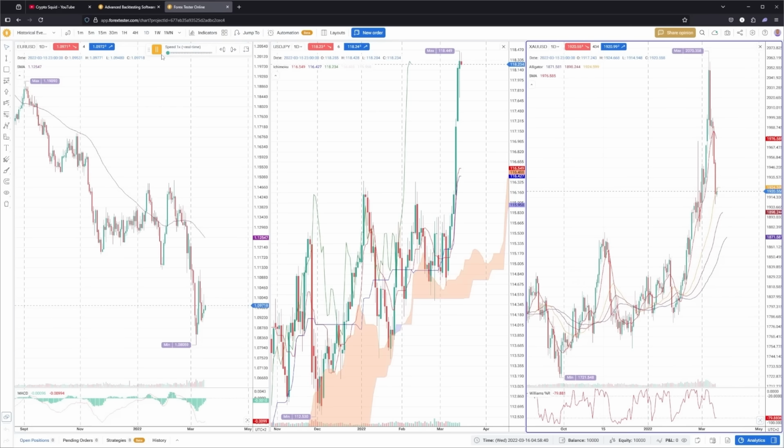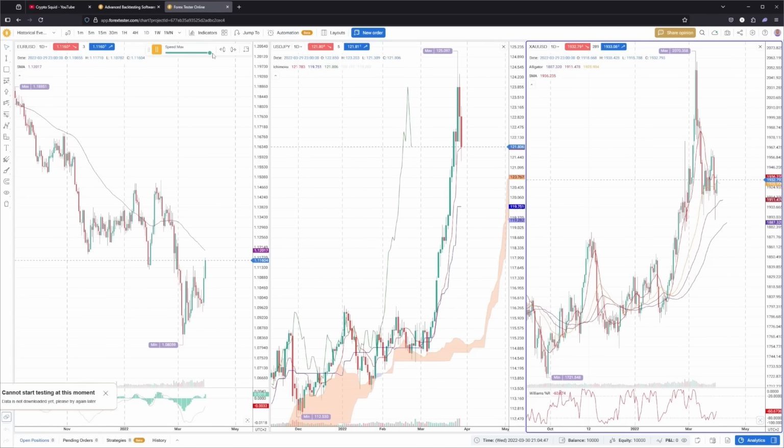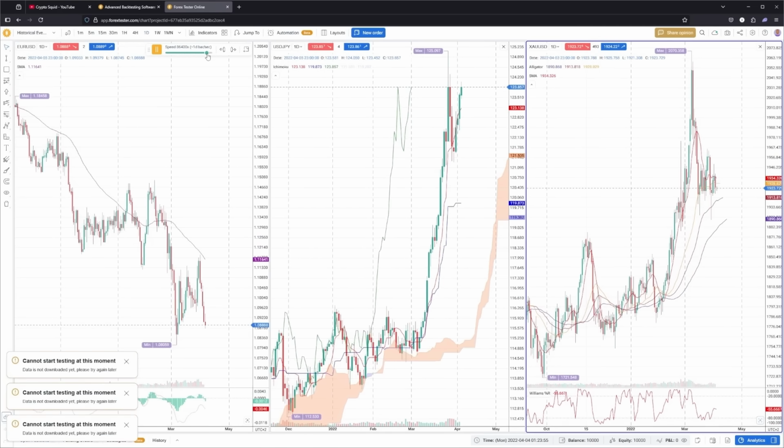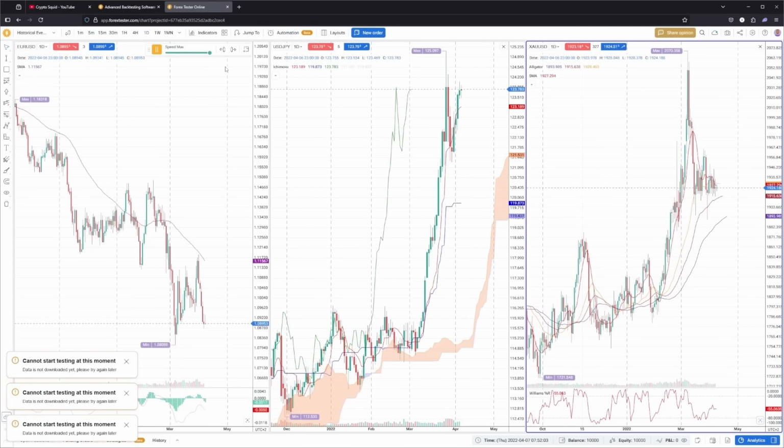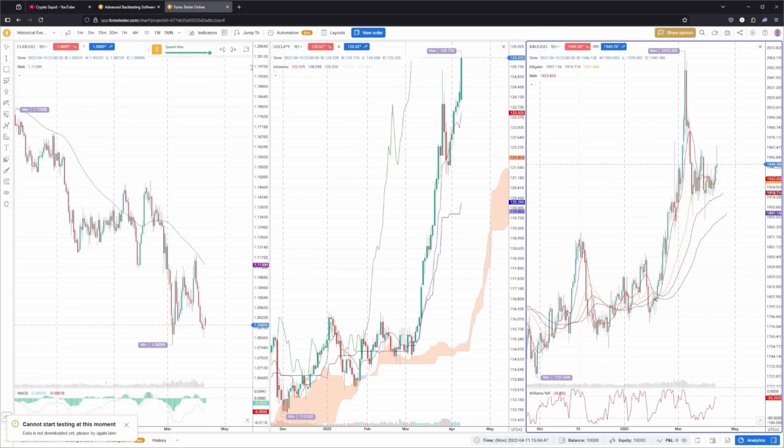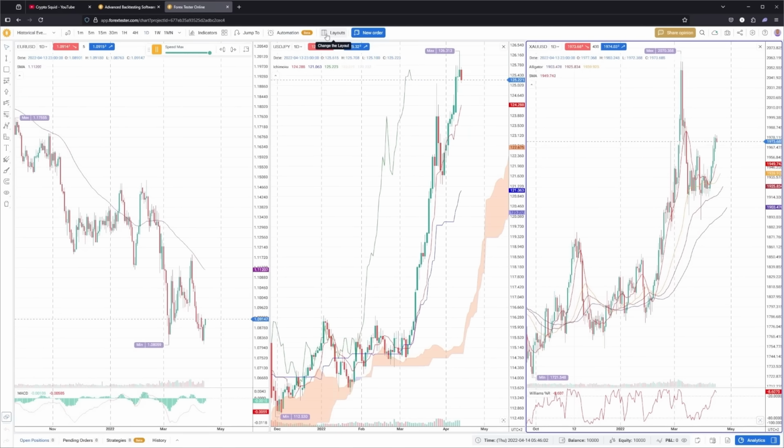And of course, you can slow down the speed. So literally move all the way back to real time. And we can speed this up to, well, maximum speed here. So it's over 1 day per second. And then you can exactly see how all of the trends are working. And I think this is really awesome.